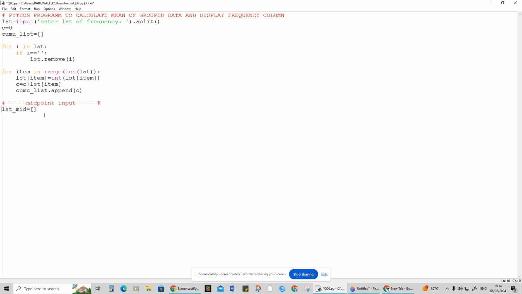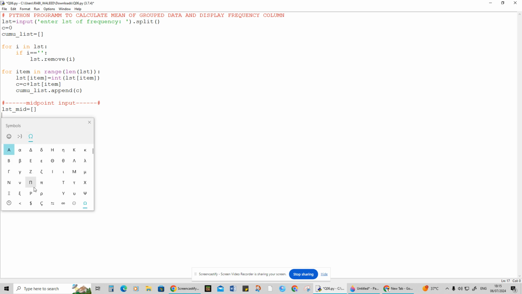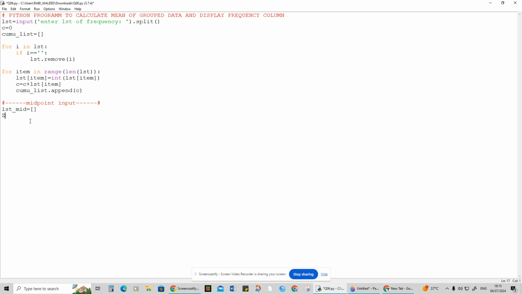Oh, sorry, here we have to input whatever the user inputs into the program. It should be stored in this list appended. Okay, and then we put the sigma fx over here. I'm gonna need some special symbols, so let's go again here to find the sigma. Finally found it. So sigma fx equal to 0. Now the symbol looks better.